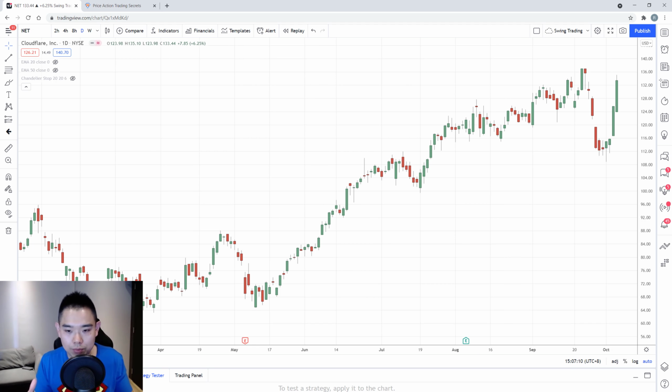So again, what's important is that in future when you're trading stocks, and you see that, hey, the market had a down day, but this particular stock had a strong reversal on the day the market is down, that's a sign to you that that stock could be stronger in terms of relative strength, and there could be a move coming soon. Of course, we don't just trade based on relative strength. We use that as a confluence, on top of our price action trading techniques, to enter the trade.